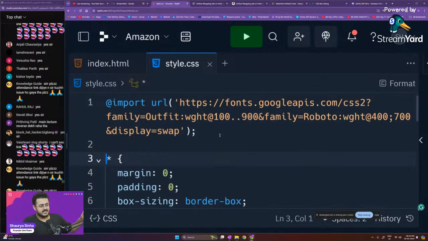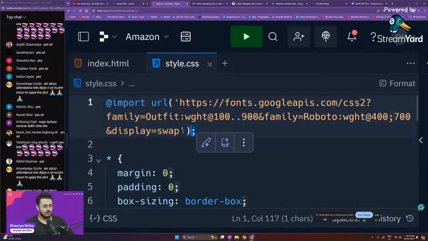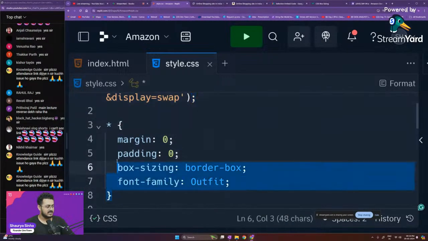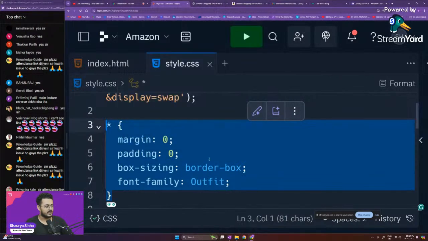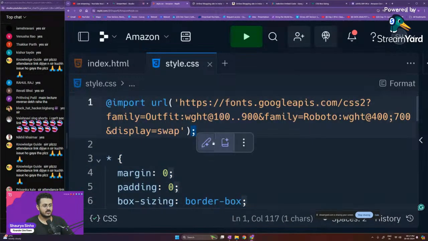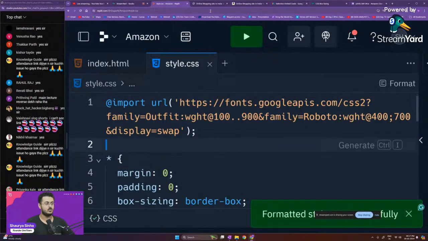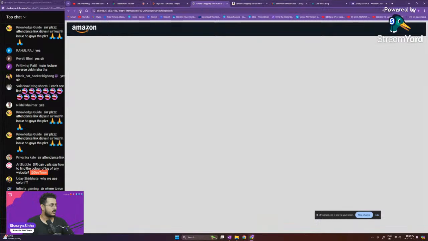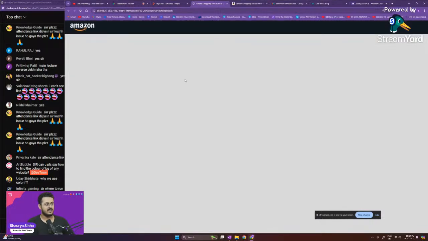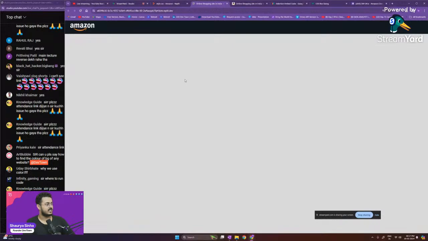Okay, guys, one mistake that I've made right over there is that when you're importing that, you need to put up a semicolon at the end, guys. Because I had not put up the semicolon, this was not working for me. So please make sure that you are using a semicolon right over here, otherwise it won't work. Now, if I go back to my website, I should be able to get the right result. So yeah, I'm getting the right navigation bar across my screen right over here, guys.